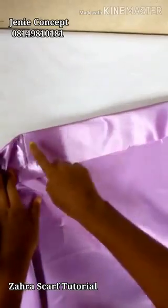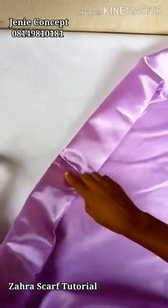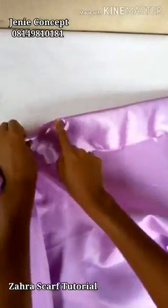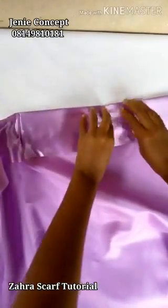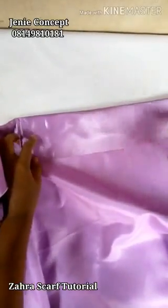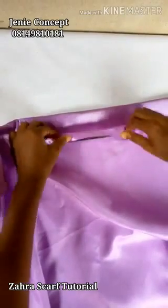This is my work, and as you can see, I've secured this end by sewing. I've also secured the other end by sewing, and this is the front view. So fold it down so that the edge of the Maco can show. That's the beauty of our work. At this point, remember, we have excess here. We are going to fold it in.